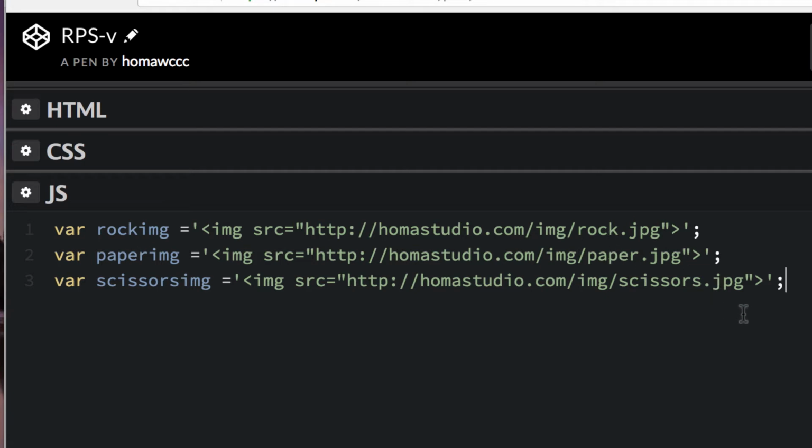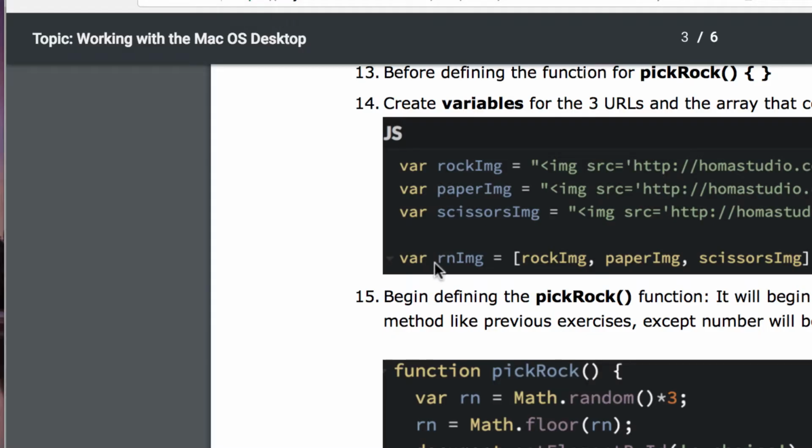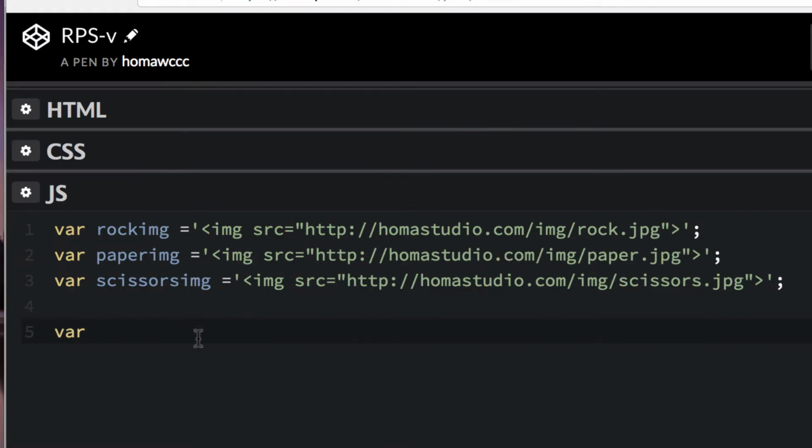Now the next variable we'll make will actually be a variable that represents an array, which is a list of things, because we're now going to put these things in a list. So I'm going to put an extra space and I'll do var, and I think I called these, let me double check what I called them, random image, because we don't need a list when we just put our image in there because we already have image names, but for the list itself, we're going to call this list random images, I guess, or at least that's what I did. So I'll just call it rnim, img. I'll keep it the way I'm doing this one, but this is going to be the random image list, really.